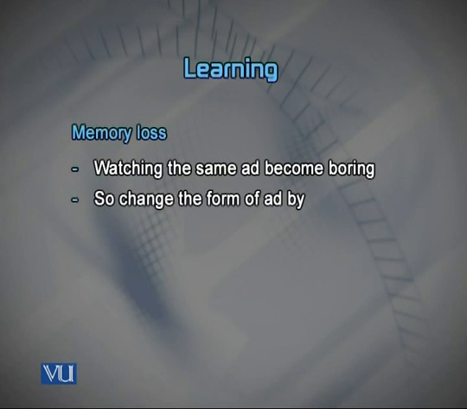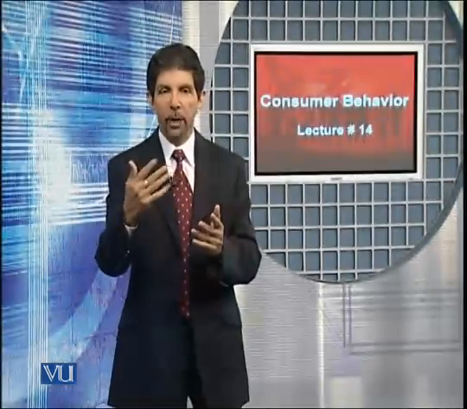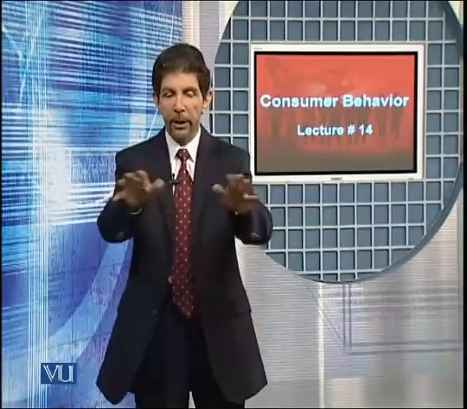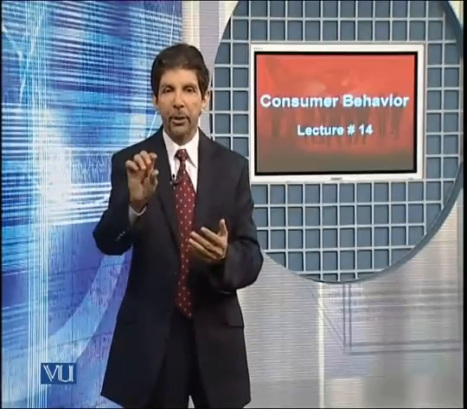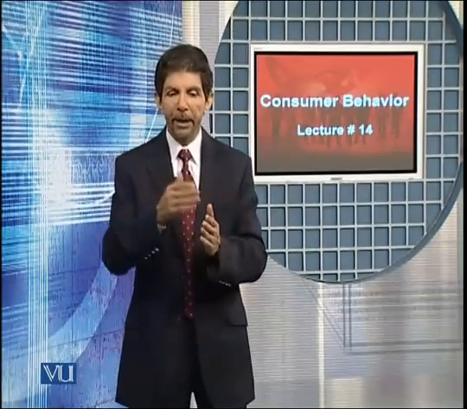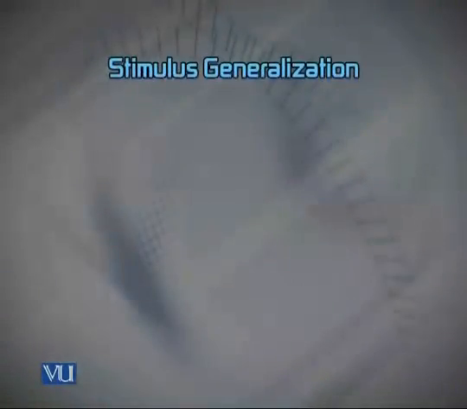There are 2 types of forms. One is when we do some cosmetic change, which basically means the original theme, the original words, they all stay the same. But what the marketers can change is either the background or the environment, or even the models, but the wordings and the statements stay the same. These are basically cosmetic changes, but they tend to help in reducing boredom and keep the knowledge in position.